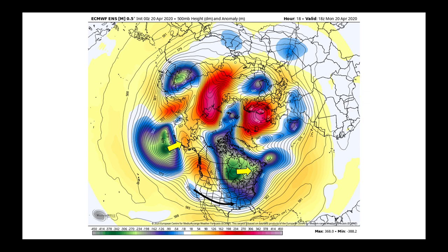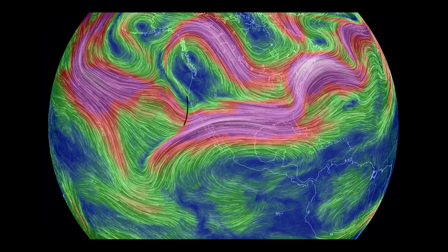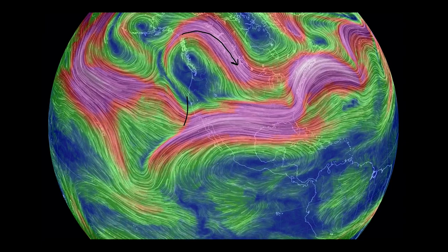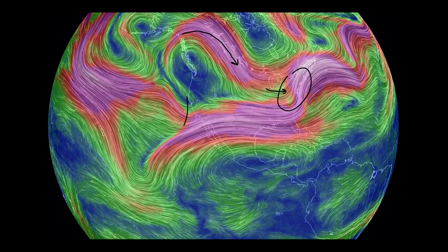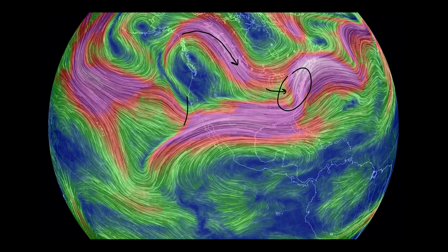Later on today, this is what the flow of the jet stream is going to be. The near-term thing I want to watch is where this trough is going. As it moves toward Alaska, that will be beneficial to the west warming up. We're going to see this deep trough over the Hudson Bay also move to the east, and as it moves east, that allows the warmth to spread from the west behind it. But we do have to watch out for this little shortwave trough, which right now is sitting right here — that's the one I'm concerned about as it sweeps across the United States, kicking off yet again a severe weather threat for the southern United States. Combined with that, a piece coming over this ridge will dive down into the Great Lakes states, increasing chances for strong to severe storms along the eastern seaboard, along with some cooler air that might bring more snow to the very northern parts of the United States.